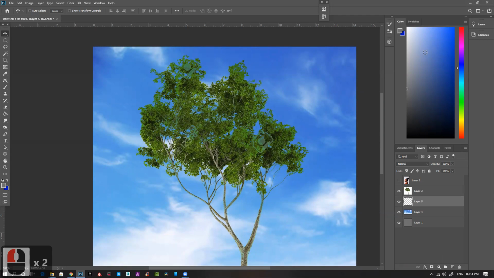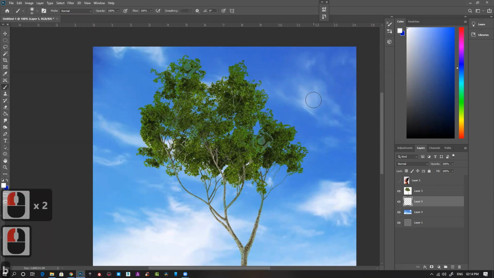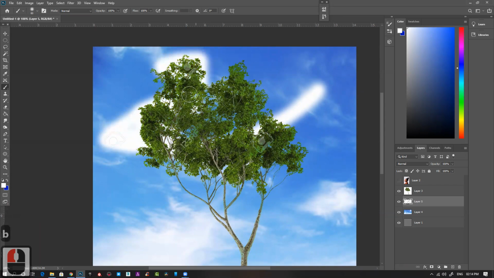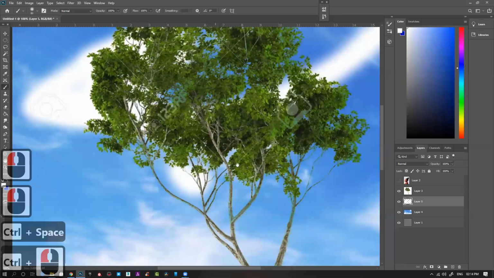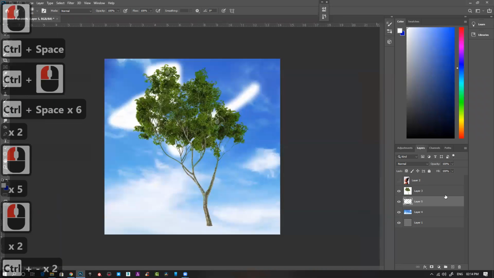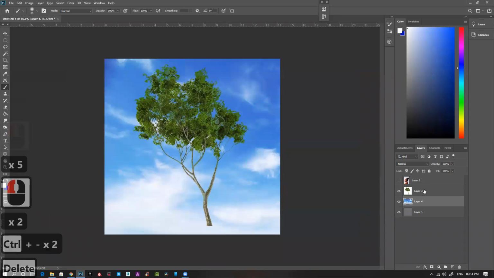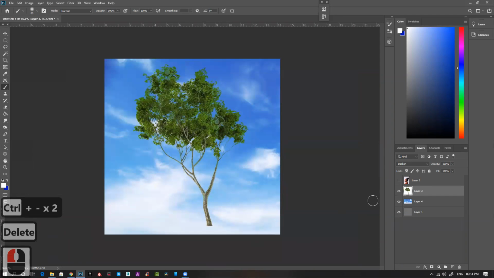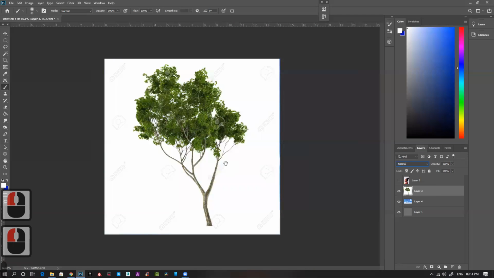Suppose in the background I have something white, green, or anywhere you have some issue, it will show you those problems, those lighter areas and all these things. That is something that usually happens. But you see, with Darken you can combine this very easily. Or suppose you just simply want to remove this white.